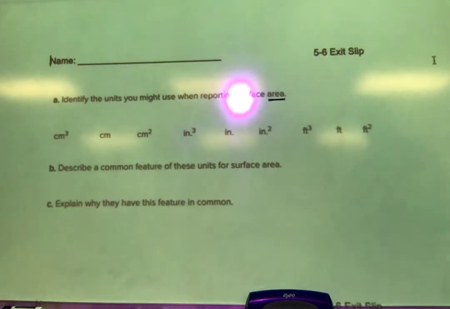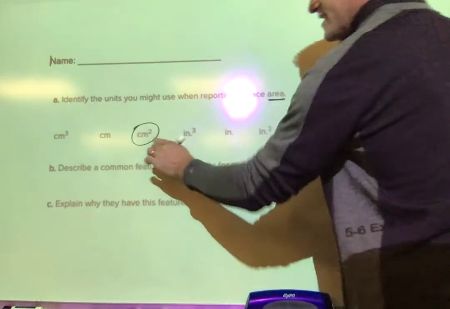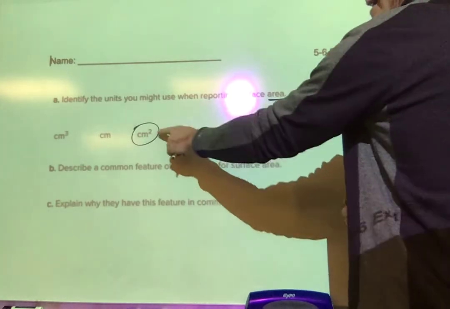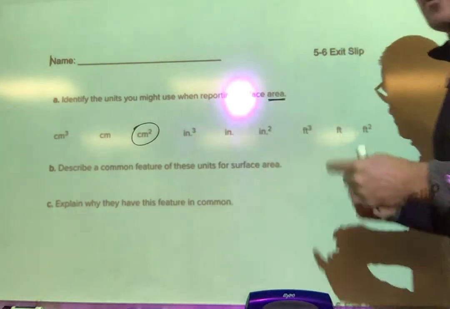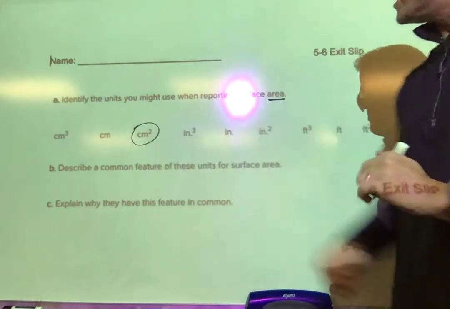And I know when we find area, it's length times width finds the area of squares and rectangles. We've been dealing with that for a long time, and our answers always have to have a little 2 above them, or squared, we say. So when I look up here, I've got square centimeters. And remember, this isn't an exponent because it's not by a number. It's not like 4 squared or 4 to the second power. This is the label that has a 2, and it stands for square centimeters, we would say.